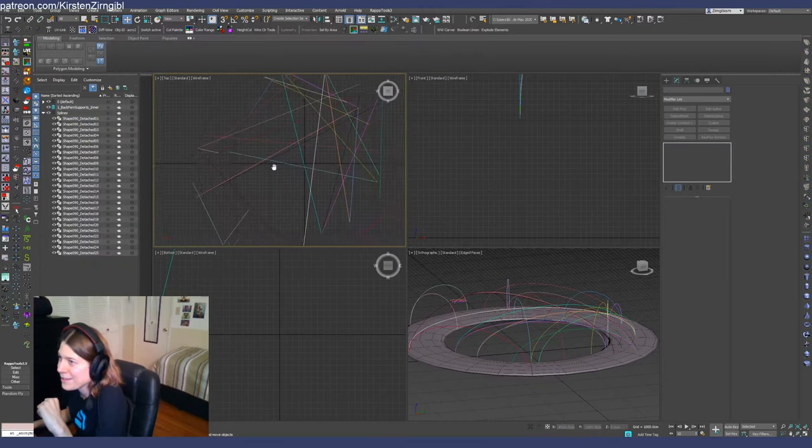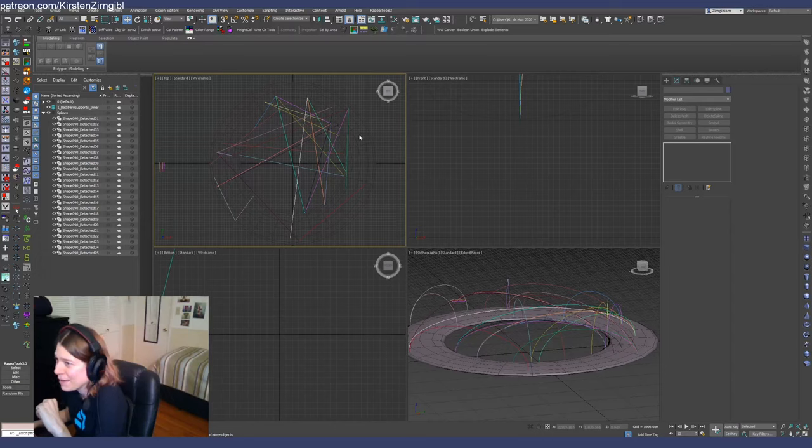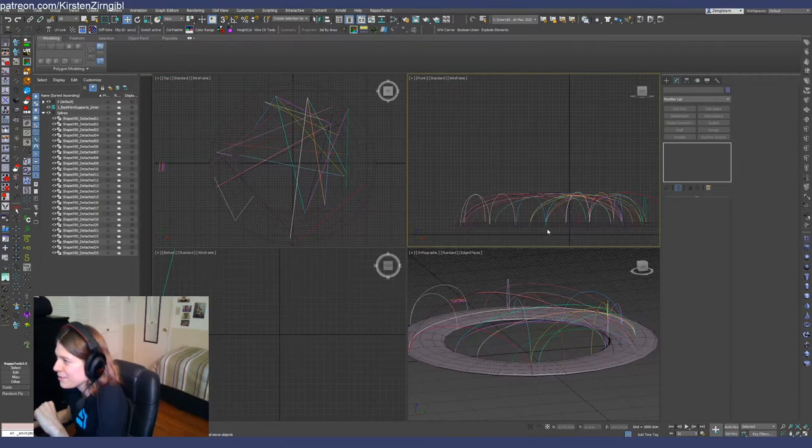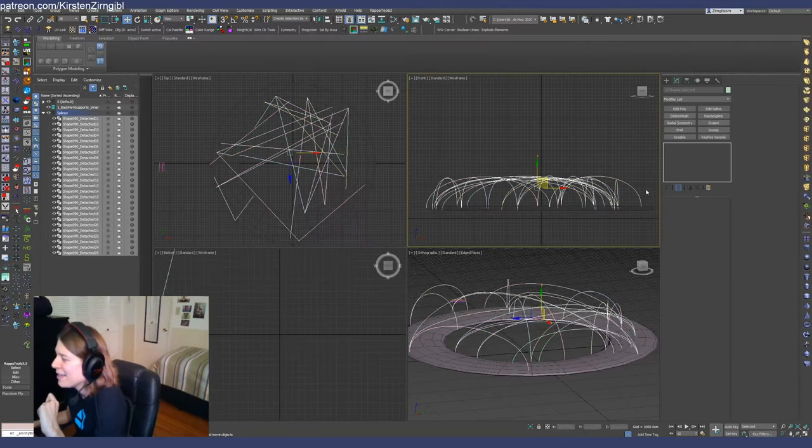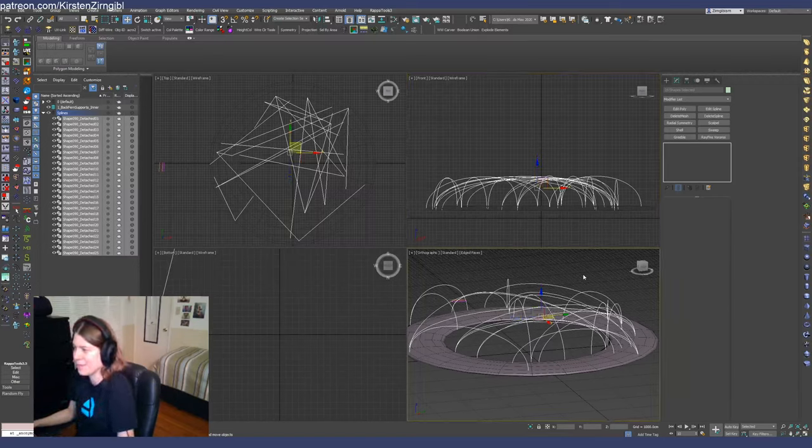You have to be very, very careful in Max about changing wire color, because I personally use it quite extensively for the final render. And there's no way to undo it. So if you accidentally randomize all the colors, it becomes this Skittle mess. It's bad. I have gone on the official forums and pleaded with the developers to please let us undo it. There's probably a plugin that lets you do non-destructive edits, but I have not found it. So I just do a lot of incremental saving.